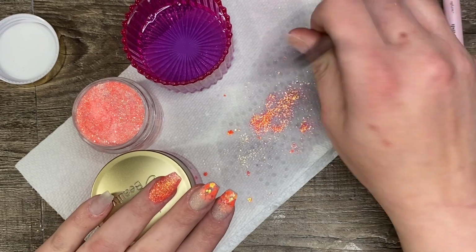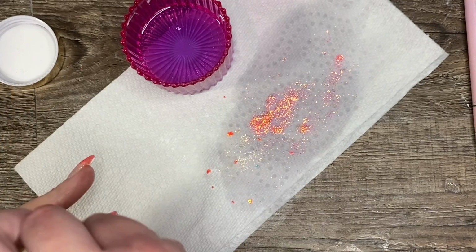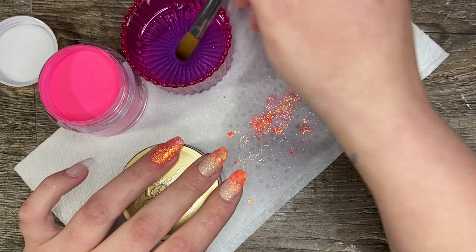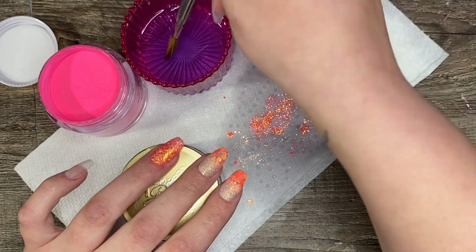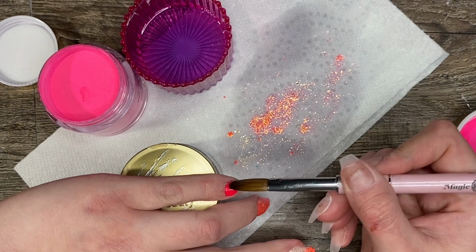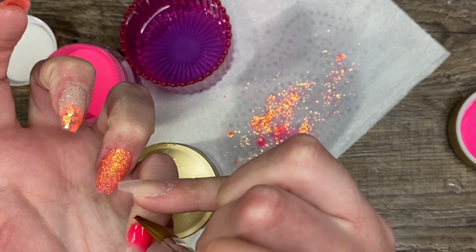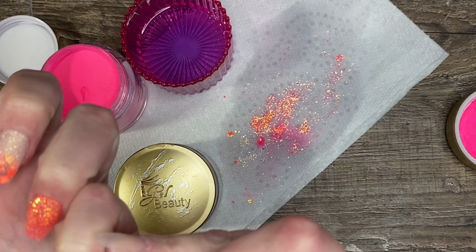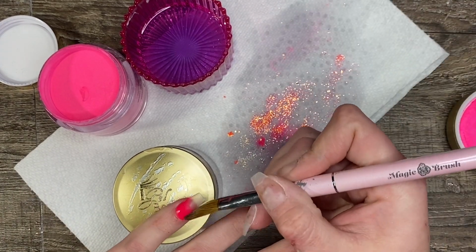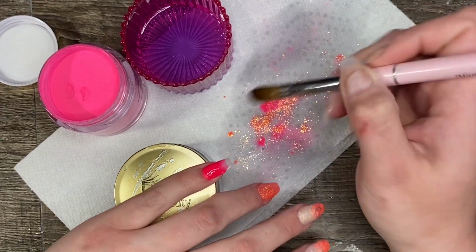So with my pinky finger and my thumb, I'm gonna go in with iGel Beauty's Dip and Dap Good Kisser. Some of their acrylics are kind of hard. They marble with monomer, but this one, oh my gosh, you guys, it is perfect with monomer. It is so smooth. It's so pigmented. There is no marbling whatsoever. This is like one of my all-time favorite colors from iGel Beauty. It is so bright, and it goes on like butter with monomer.